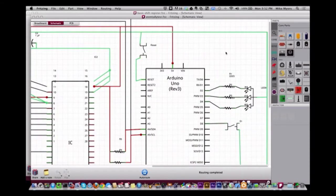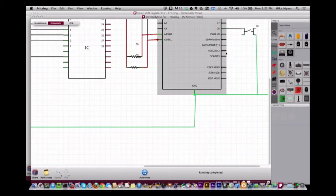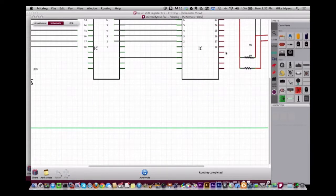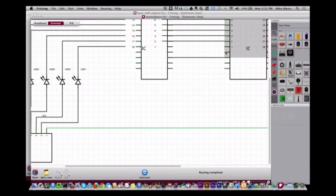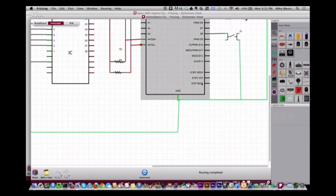The other thing, and this is because I'm coming from a different platform, with Eagle, is you can't do buses, or actually they call them networks in Eagle, where you can say my ground. You see, I'm running this ground pin the whole way around. This green is ground, and I have to run it everywhere I want it. Where in something like Eagle, I can say it's a ground bus, and I can put ground here and here without having to run a wire everywhere.